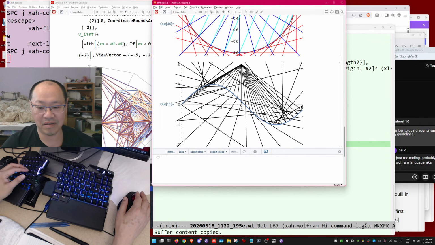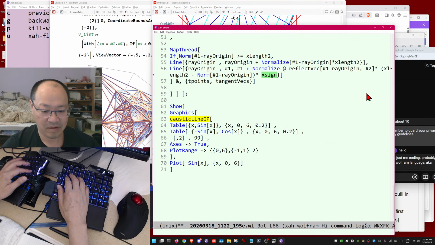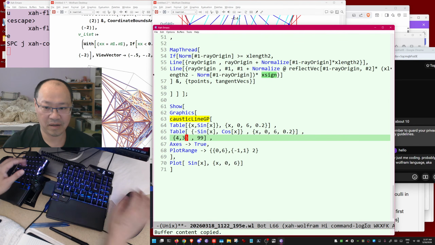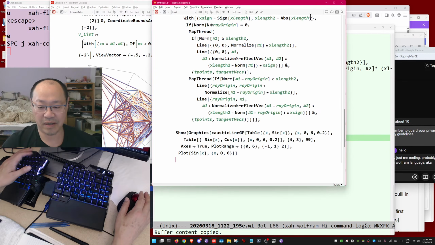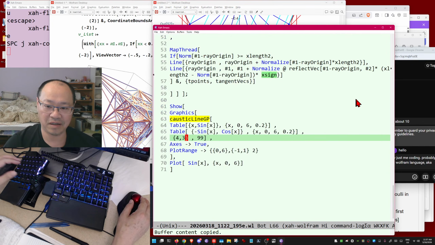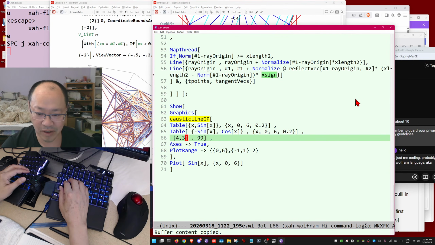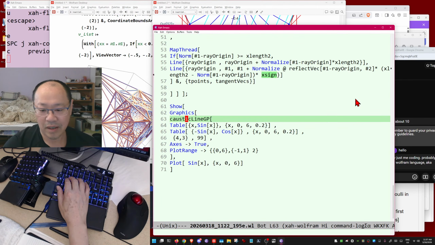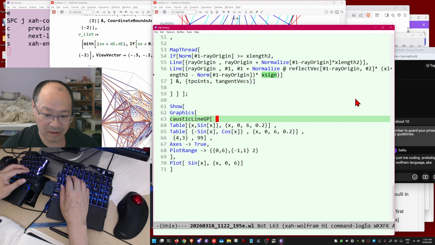Let's make these, let's say at 4, 3. Select all, paste, shift enter. Fantastic. Now let's make the line color cyan, so it looks more like light. So you want the line color, so you want to do it, so this return graphics.